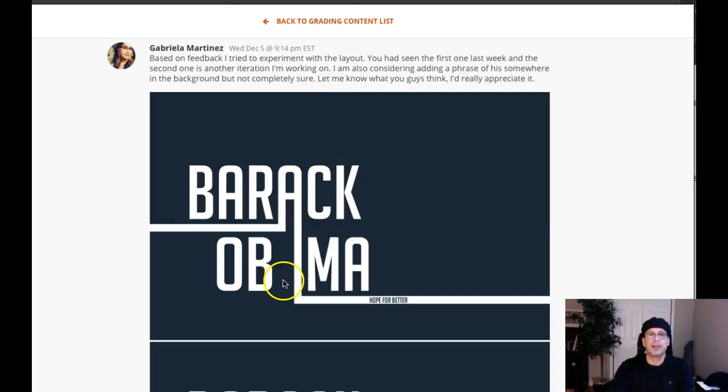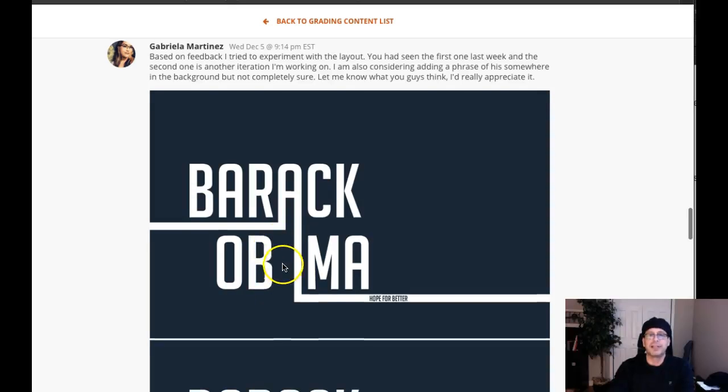All right. The next thing I would do, and again, this is based on the illusions of the spatial relationships and some of the open space and negative space in this typographic composition, is I would take the O and the B and move it a little closer, because this space right here is indicating a break between OB and MA.